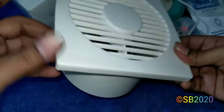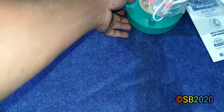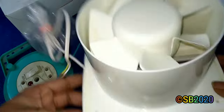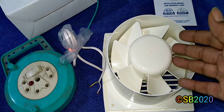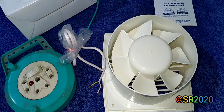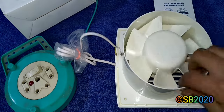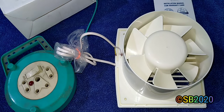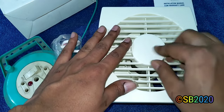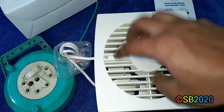The airflow is pretty good — not bad at all. From the indoor side the sound is less than from the outside. This is a very good exhaust fan. It's the cheapest Crompton fan, but delivers good minimum-price maximum-performance value. The Crompton Mount Air, which has only a small hole rather than an open grill, is less efficient than this Axial Air because of the much smaller air intake area.